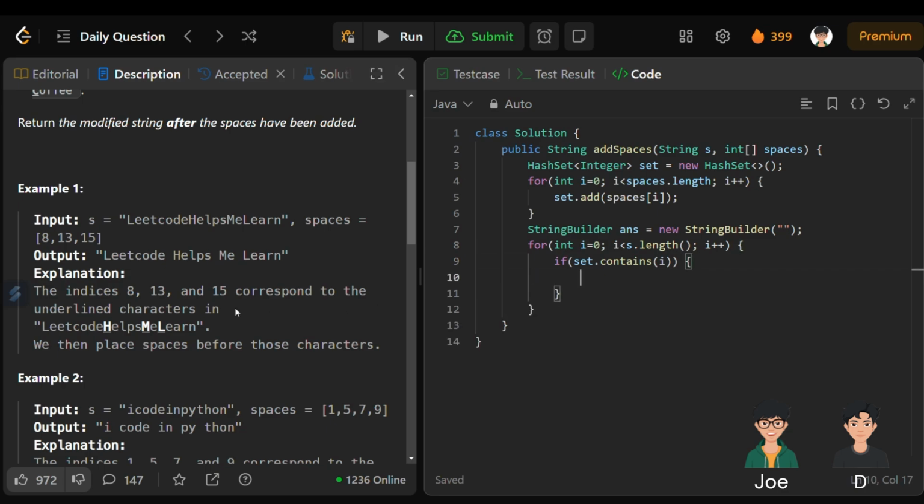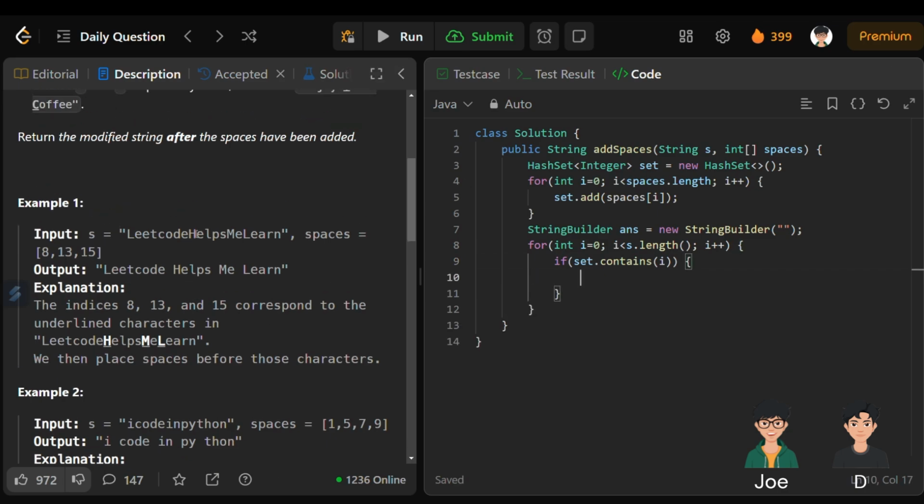Let's suppose the current index is 8 while traversing the string, and 8 is there in the set, as we have put it. And if 8 is there, we will append just a space before h. So we will do answer dot append space, and then s dot charAt i, which is h for the taken example.